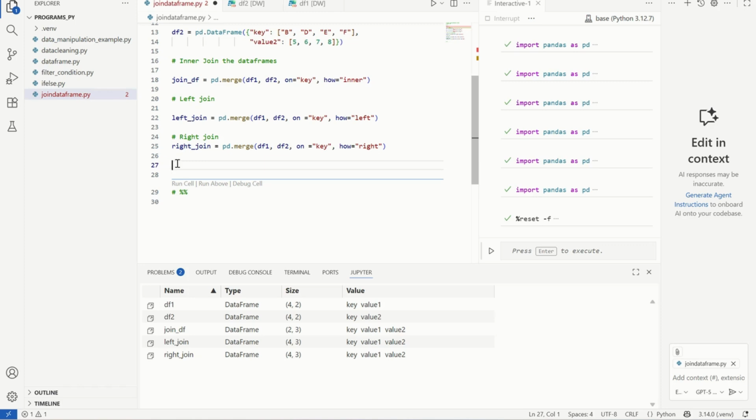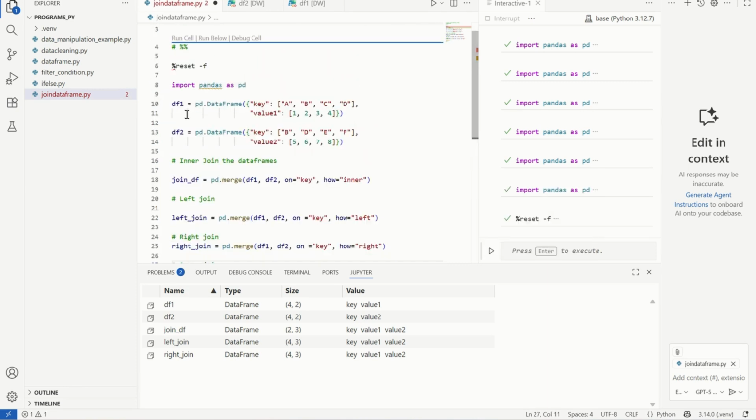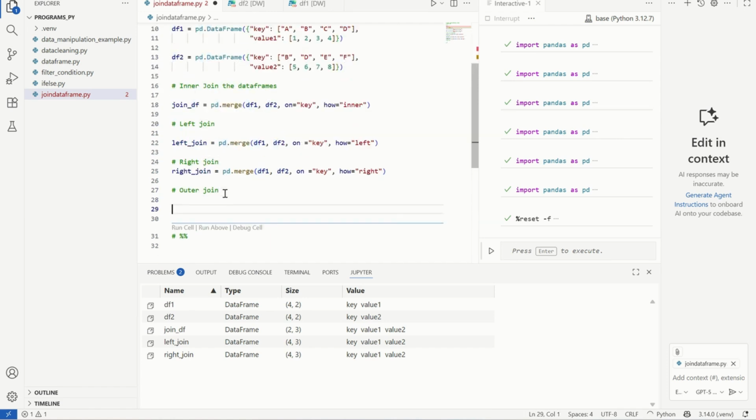What is outer join then? So outer join is nothing but it is giving the values from both the data frames. Suppose in data frame 1 we have 4 rows with 2 columns, and the same way in df2 we have 4 rows with 2 columns, but the matching ones are b and d. So if you make those the same rows, the total observations we will get is 6 when we merge with outer. So let's see how it can be done now.